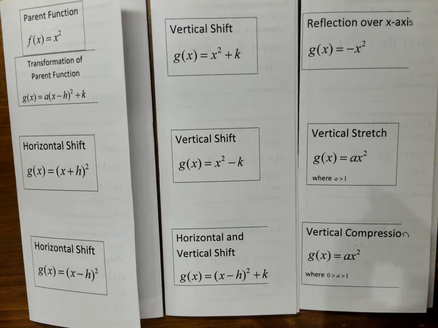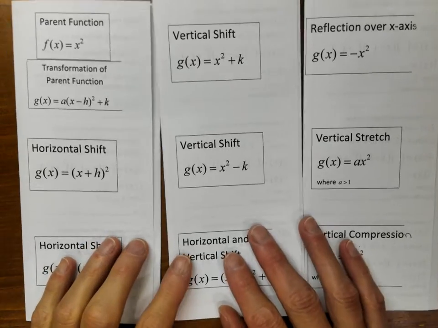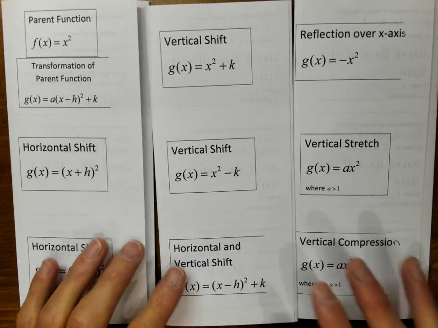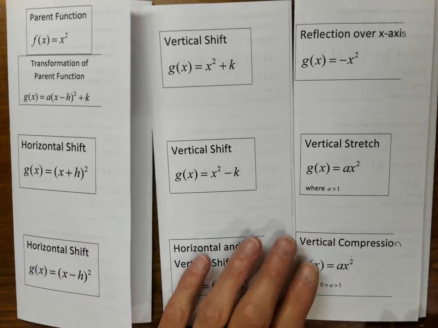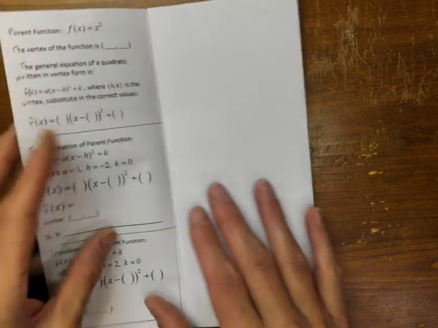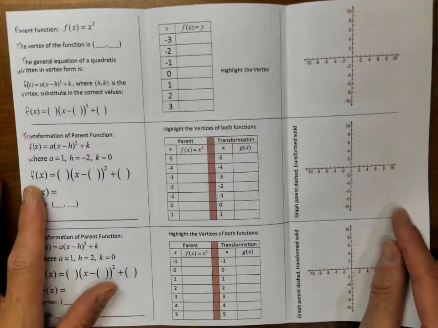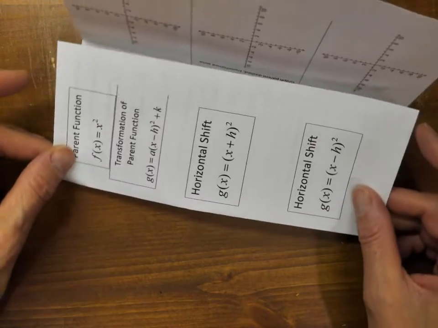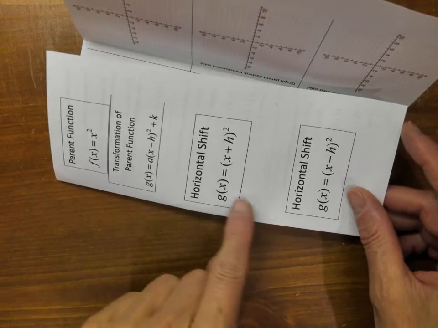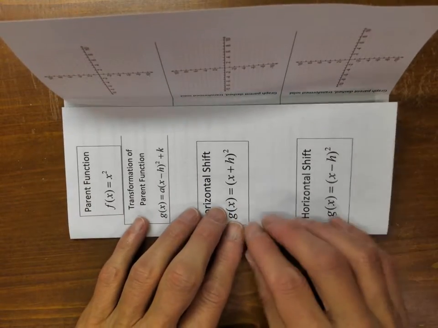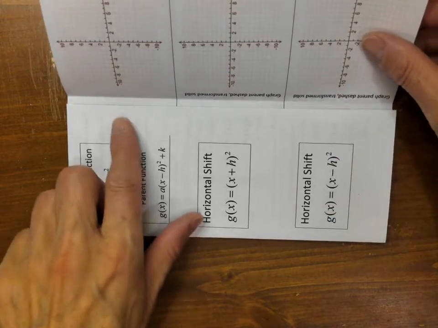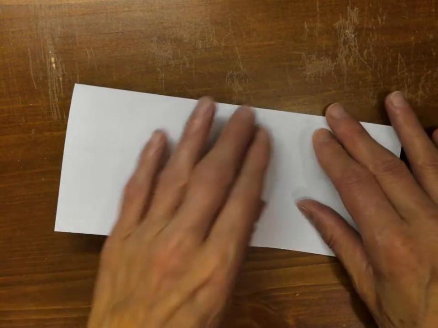In this video, we're going to look at the transformation of quadratic functions. We have 3 paper handouts, and what you need to do with each handout is the following. Each handout is one piece of paper. You need to take the side that says the information on the outside, and fold it into the inside like this, and then fold the other side over.